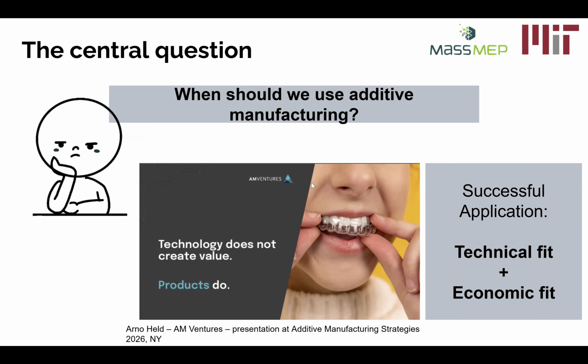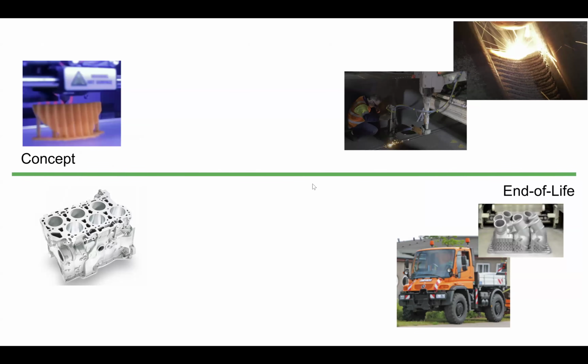So we can see additive manufacturing used at many different stages of the product life cycle. We can see additive manufacturing being used during prototyping, the concept design phase. Here we have examples like these potato chips, where the company was printing potato chip prototypes in order to get feedback from customers on whether they liked the feel of the chips, before manufacturing all the tools required to produce a specific chip shape.